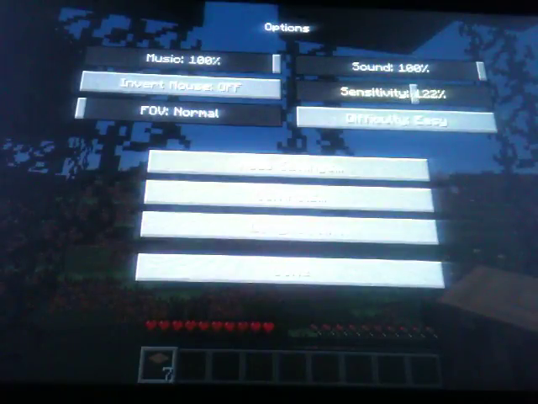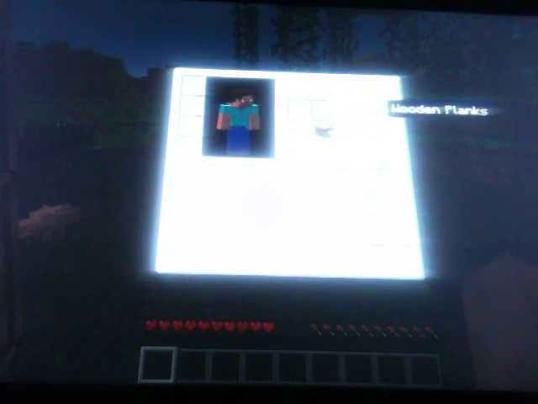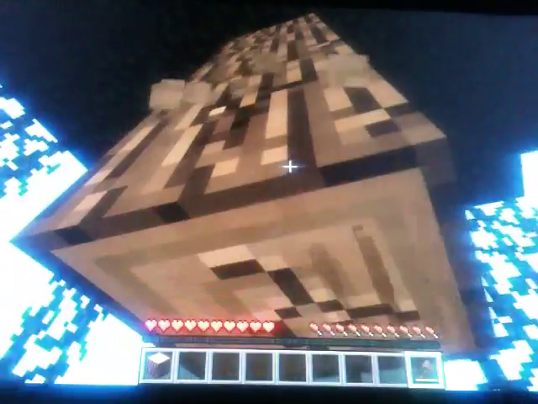I need to change my sensitivity, there we go. Grab more wood. Actually, maybe I should. Like a wood chest plate. Okay, so just gotta keep that there. I just wanna grab this tree. I tried.